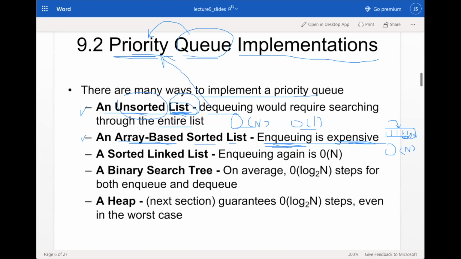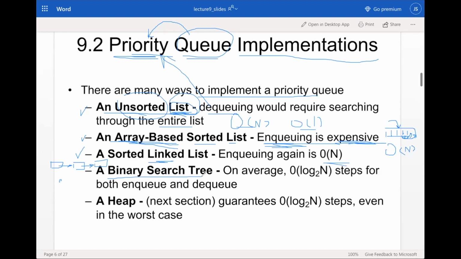Dequeuing from the array-based sorted list is the same thing. You dequeue something when you find it, then you have to shift all of the elements back. So there's that shifting back and forth going on with the array sorted list. What if your underlying buffer is a sorted linked list? Remember, in a linked list there is no array indexing. In order to find the priority item, you basically have to go through the list elements one at a time in a linked fashion, next, until you find it. So this is O(n).